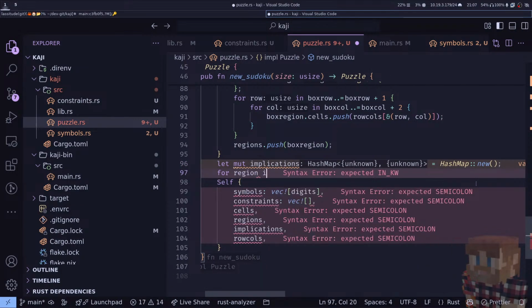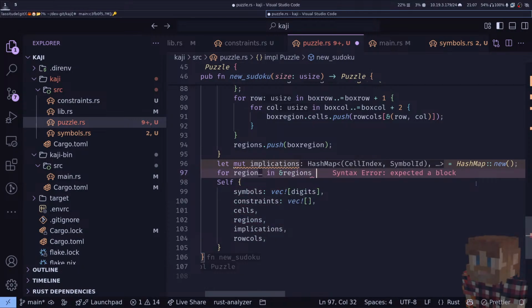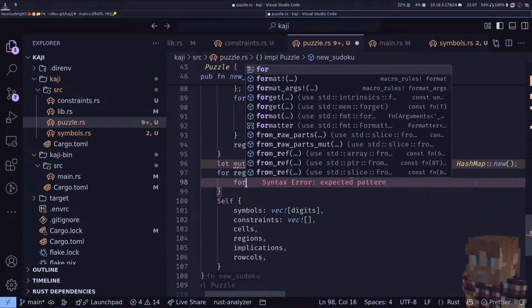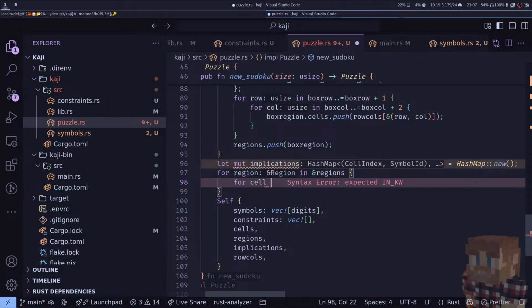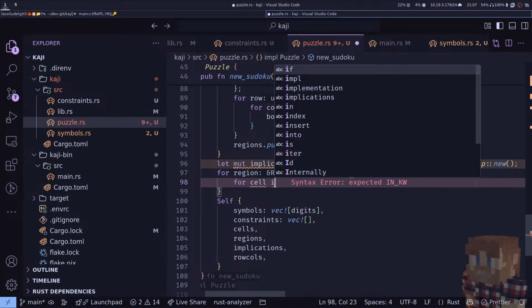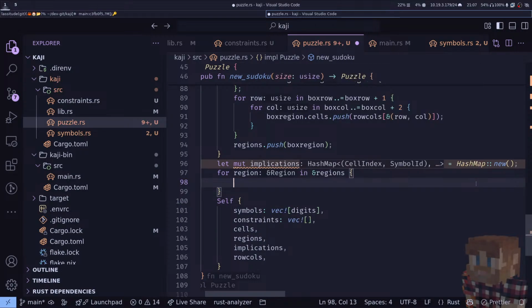For region in regions, for cell. I mean, realistically, what we want to do is we want to double loop at this point because we want to say that we are going to set up the pair of inferences for those regions.